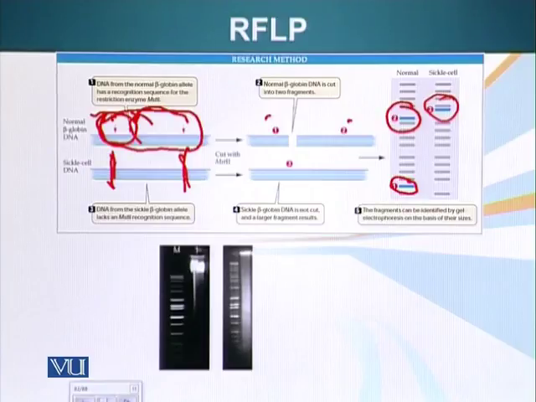I need to tell you a few more things. If we isolate DNA from a human being and run it on a gel, it is very heavy and will just accumulate pretty close to the well. It won't move very far because DNA is so large. Generally, when we cut DNA with an enzyme, restriction sites are at many places throughout the genome. Here is a gel showing DNA digested with an enzyme. See how it has made a smear. With PCR, you can see the bands. When you cut the DNA with an enzyme, you don't see the bands, you see the smear. Here also, you will just have a whole smear and you won't be able to see this particular band.